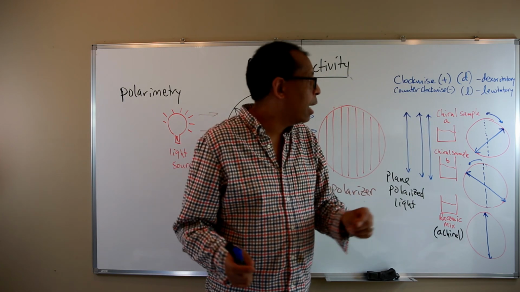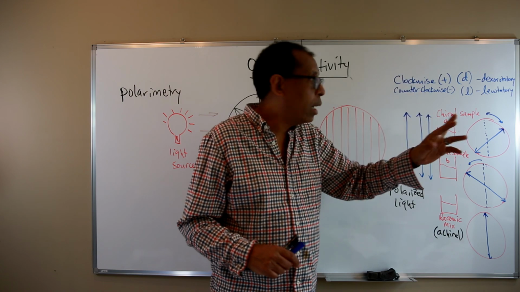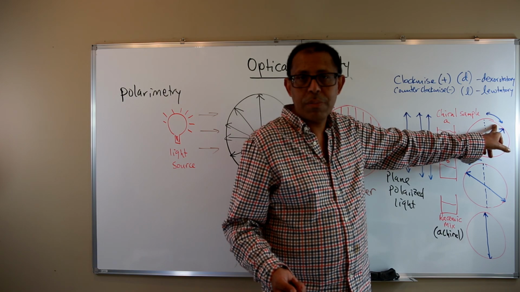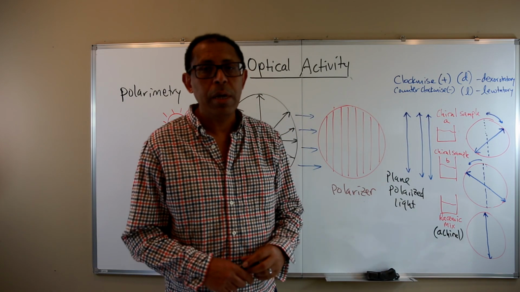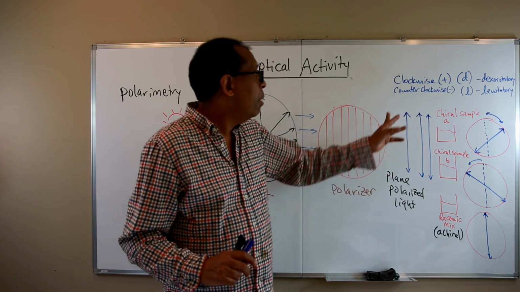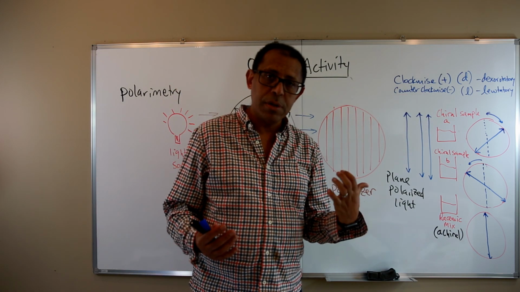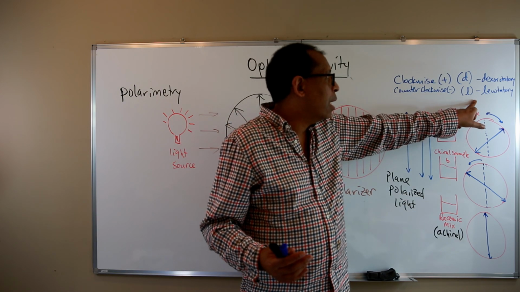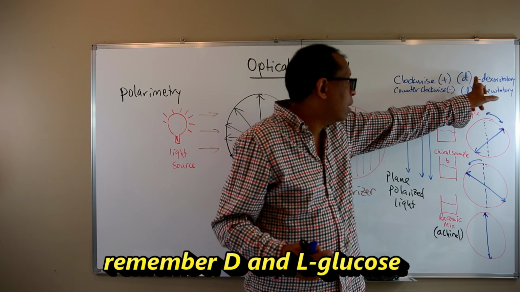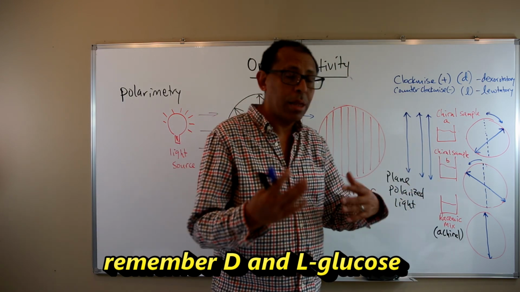If the plane polarized light is turning in the positive direction, meaning it is clockwise, we give it a plus value. So the degree that comes, for example, is plus 30 degrees. That kind of compound is called a D compound or D isomer. It is called dextrorotatory. But if the plane polarized light is deflected to the left direction, the value would be a negative value. For example, if this is plus 30 degrees clockwise, that's D plus 30, and L is a minus 30 for the other isomer.